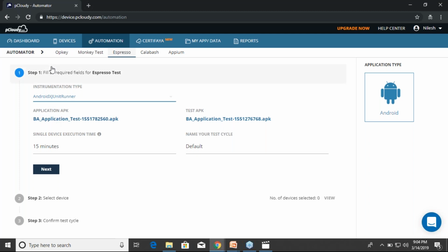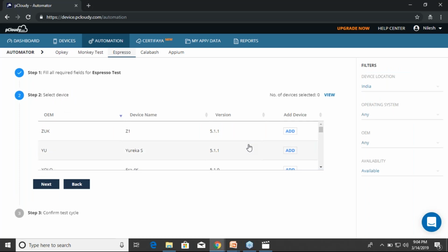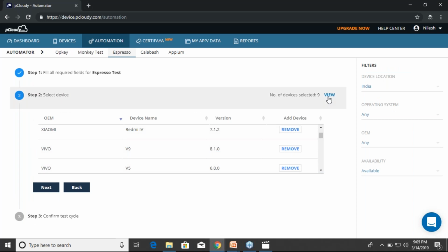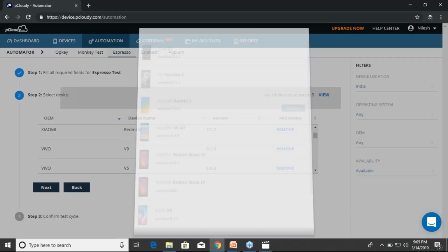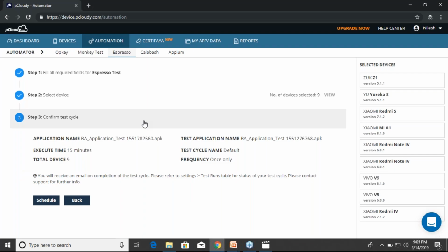Of course, this is not what we are covering today here, but I'll just quickly show the second step, where you can go and select as many devices as you want on which you want to execute your test automation cases, right? So you can see I have selected 9 devices. All these 9 devices will be selected, and then you go to the next step. On the third step, you'll have to confirm this particular cycle, and then we will schedule this particular cycle. Platform will book those devices which you have selected, and then it will start test run on those devices parallelly, and you will be notified once the execution gets over on those devices. So this is how you can actually use the Espresso and the runner which we have created here for your Espresso needs.